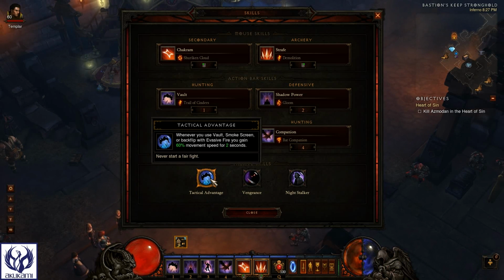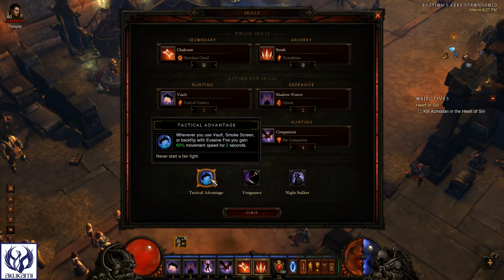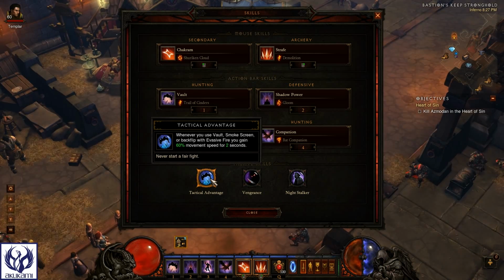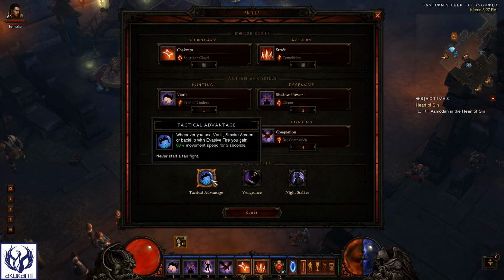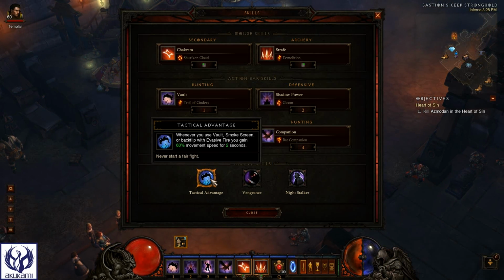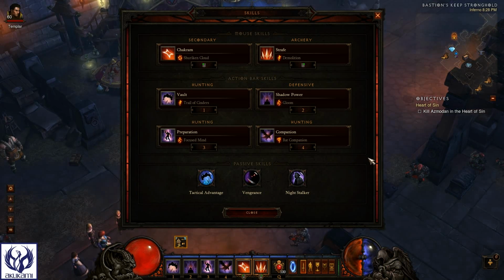The final passive here is Tactical Advantage, and you gain the movement speed for 2 seconds, and this is in addition to Vault. This is what makes your build flow really fast. It makes your gameplay really fast, and I recommend using this even if you're using Smokescreen, because you just go faster. And if you don't have good enough gear, or you just want to do Magic Find runs at a more leisurely pace, you can switch to Perfectionist, because I think it's the passive that makes the most sense when playing this build. Alright, so that does it for the skills section of this build.